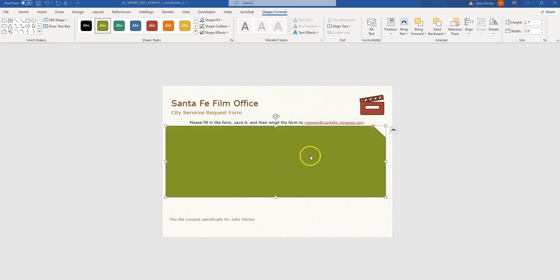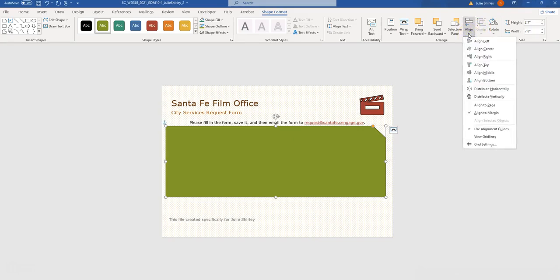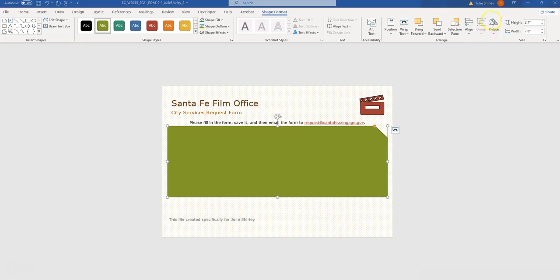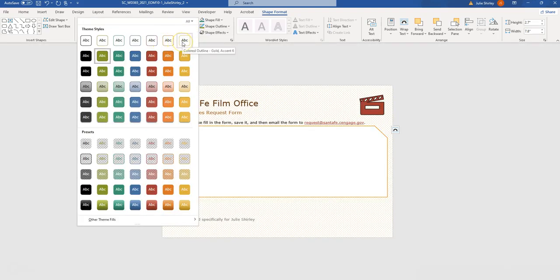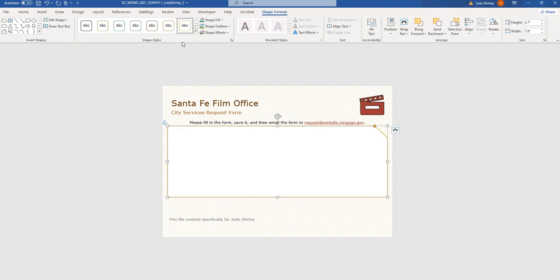we need to now align this. We're going to come up to align, and we want to align it to the center of the page. So align center. Now we need to change our shape outline. So go under shape style, and we want our colored outline gold accent 6. And then we need to put in our shadow.